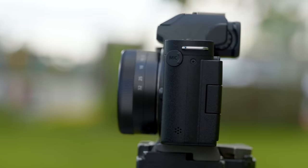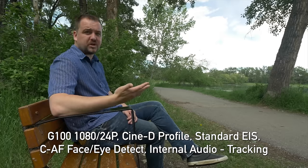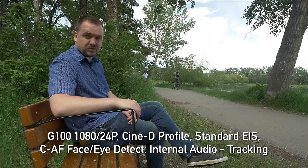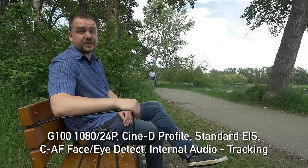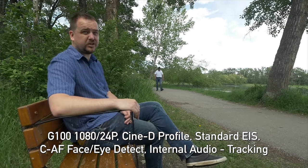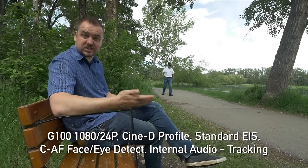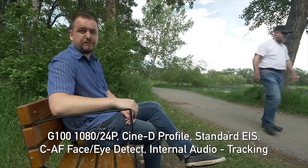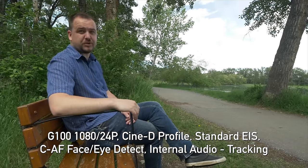I do like that there's still a mic jack on this, but there is no way to monitor audio, and I know the argument is always, look, no vlogger is going to want to be wearing headphones while they're recording. That may be true, but they certainly might want to plug some on and make sure the audio is okay after they record a clip or to set their levels beforehand, and you don't have that option. No headphone jack, and the USB port on this doesn't allow you to use headphone adapters for it.